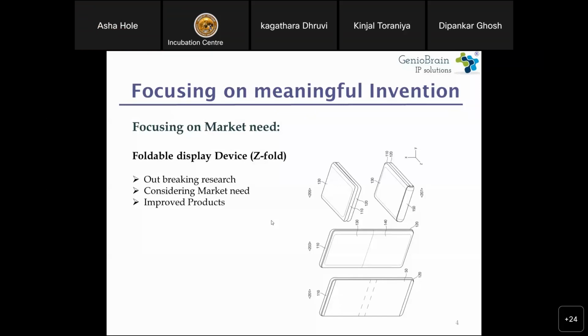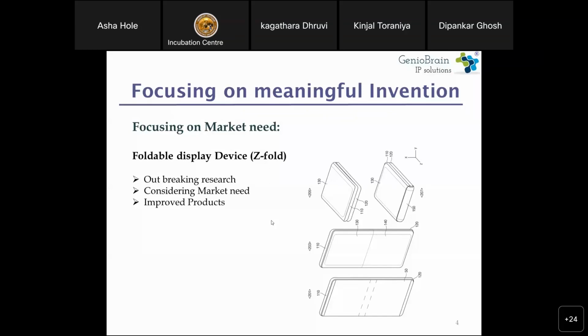So in 2018 they protected their invention, and in the year 2022 they are going to be in the market with this product. Can you imagine the pipeline of their research? In 2018 they filed the application, which means their scientists would have been working on that invention since two or three years before, right? This is the pipeline, this is the journey from innovation to IPR. This is one of the best examples I could think of to share with you.